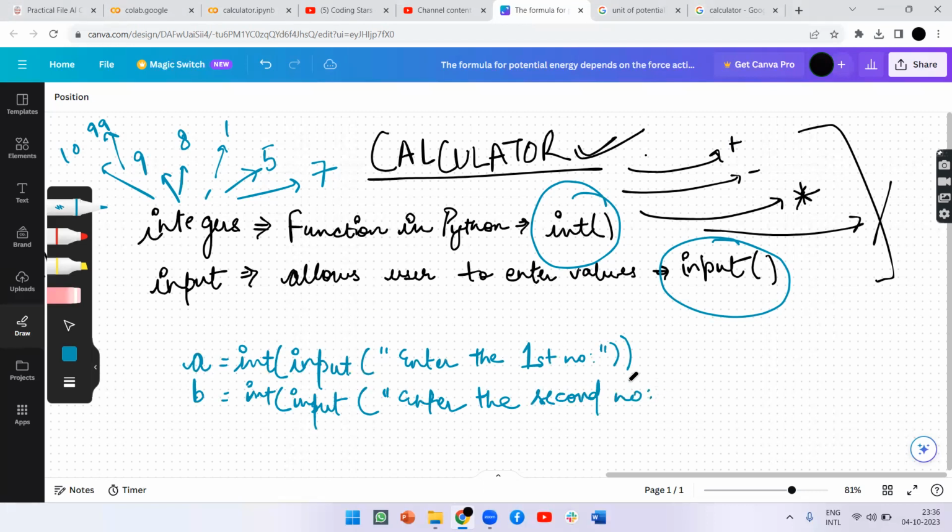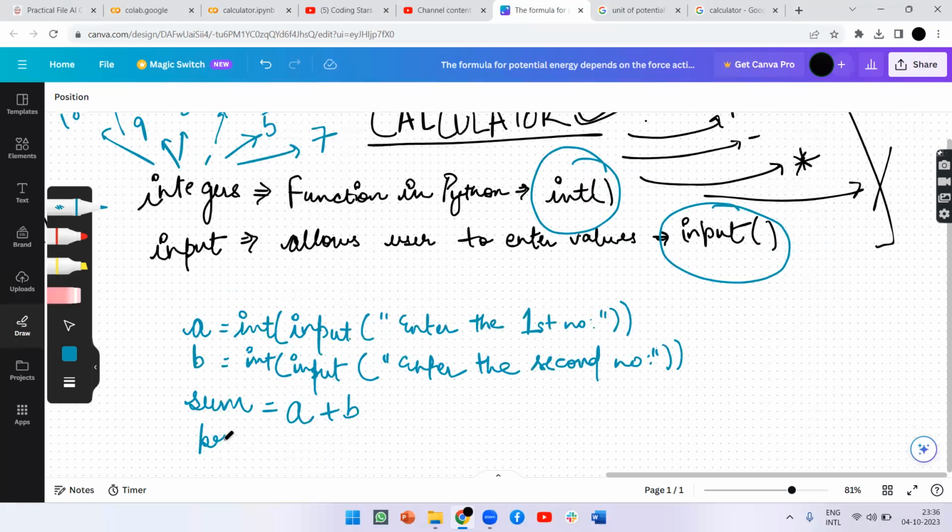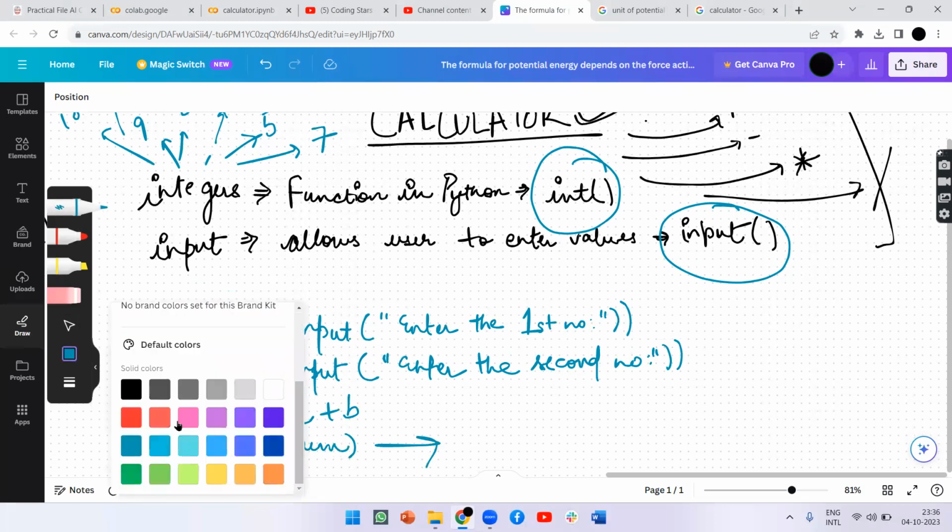So the user will enter the second number. Now you will create a variable. You will say a plus b, and then you will use the print function to produce the output. Now you know that the print function is used to produce the output. The sum will be displayed.